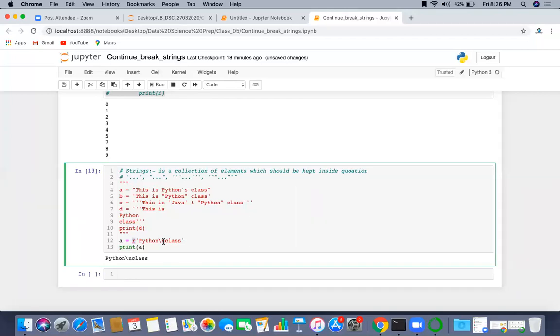What is print F? What is F? F is used for formatting, Lakshmi. We have discussed it already in the previous classes when I was discussing the print statement. Probably you can go through my previous class recordings. If you want to format a string, then you go for the F. You write F before the print statement which you want to print.